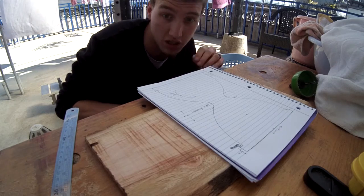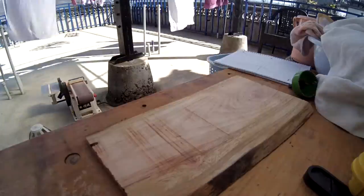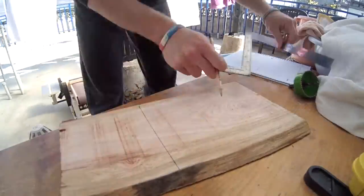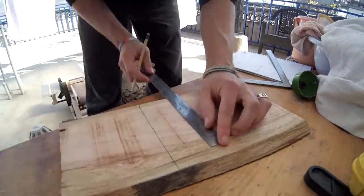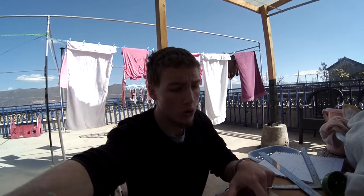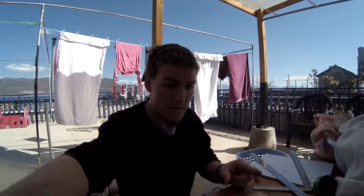Let's go ahead and draw the design onto the piece of wood. Now that I know where I need to drill my holes, I'm going to start by drilling the 40mm hole for the tea light candle to sit in. I'm going to drill it about halfway through — just so it's nice and deep enough that the candle isn't going to go anywhere.